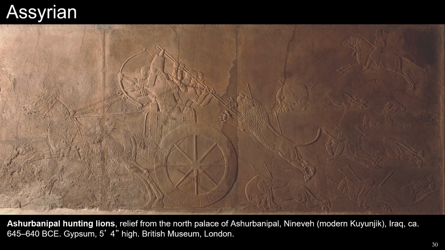These were hunts that took place in arenas with lions and other fierce animals that had been collected and gathered, and then were placed in this arena for the king to hunt. So it's really as much a sport as anything else. This is not hunting for food. This is hunting for pleasure, and also hunting as a symbol of the power the king had over his environment.